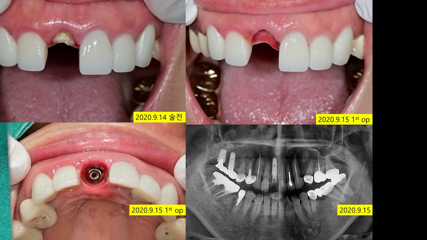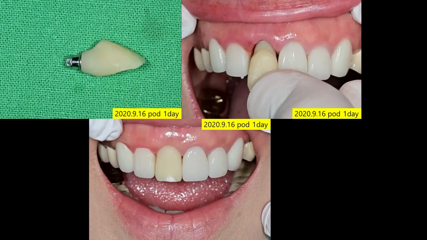So for this patient, in September 2020, she came in with a tooth fracture. So it's an ideal condition for aesthetic treatment, as there is not much damage on the alveolar bone side. So the very next day, I did immediate loading after extraction. And I scanned with the scan body, and then a screw type temporary was created. As you can see, in the temporary running room area, from the crown side to the fixture top side, there's a bit of an X curve.